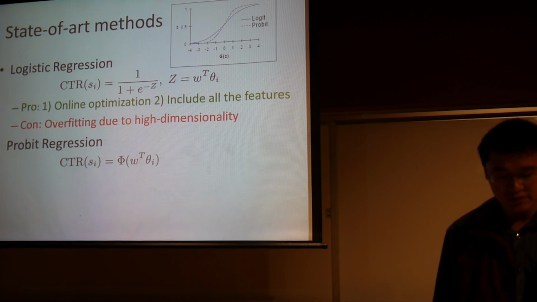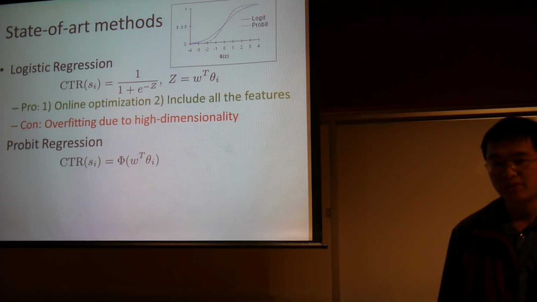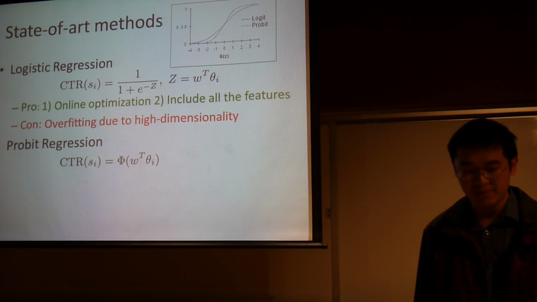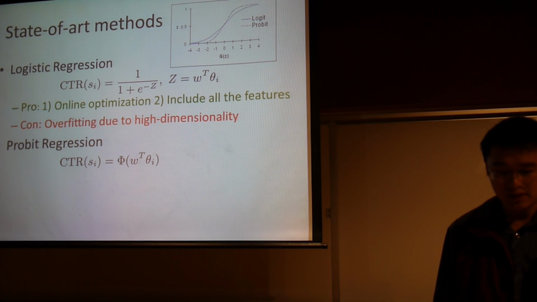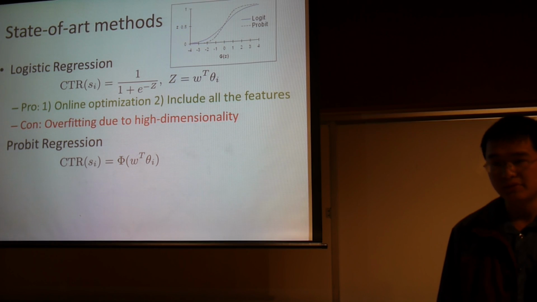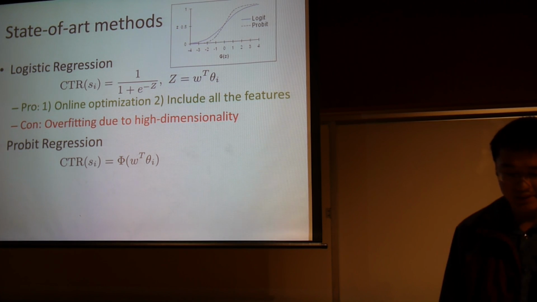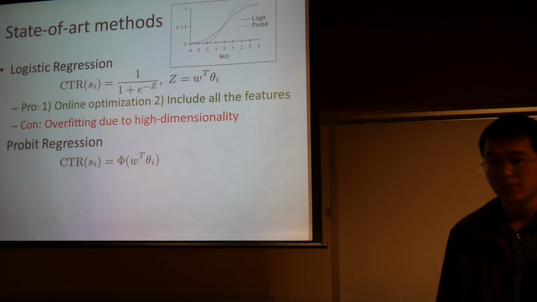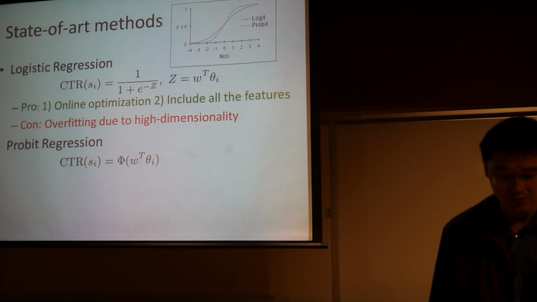In order to partially solve the overfitting problem, we can switch from logistic regression to probit regression. The point is that we replace the logit link function by the probit link function, which is the CDF of the standard normal distribution. You can see from this figure in the corner that the shapes of the two link functions are quite similar. But the interesting point about the probit link is that it has a close relation to the Gaussian density. So we can use a variational Bayesian inference algorithm to approximately derive the posterior distribution of the weight vector W given the training set.